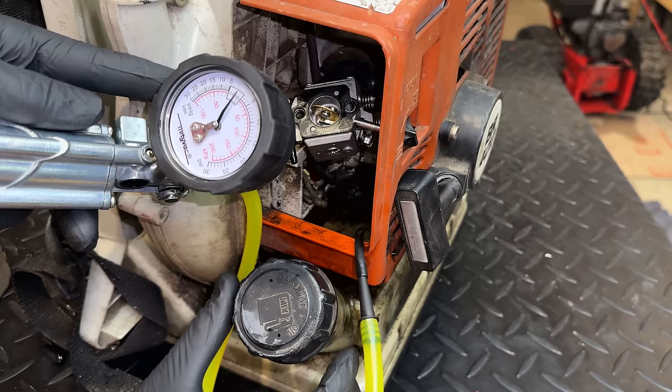I think the issue here was just that the way I blocked off the engine was not adequate. And it's a good thing I caught that, because I would have torn the whole engine down, put new seals in, only to put it back together and still have the same issue. So now we're holding pressure at 11 PSI. Last time we did this, the pressure was very, very slowly dropping. And in this case, it's holding steady. We're not losing any pressure. So yeah, that's good news.